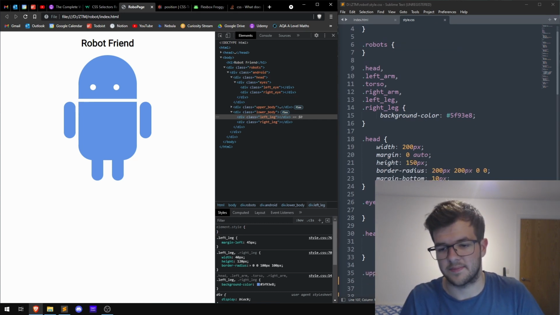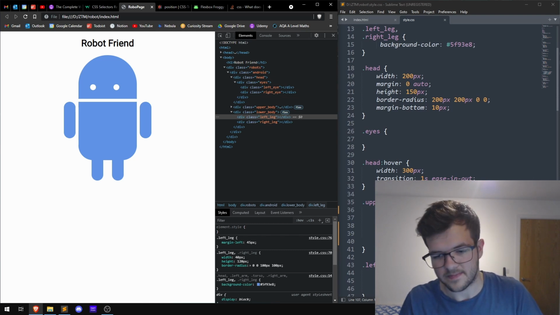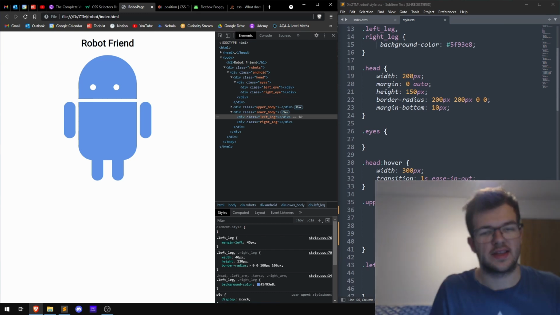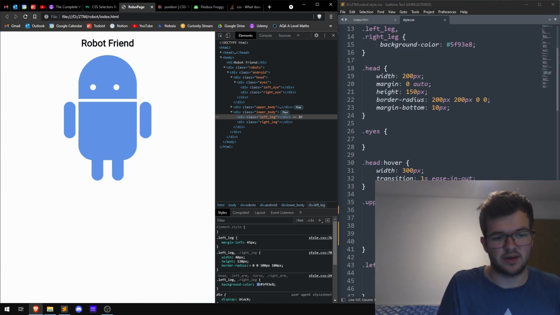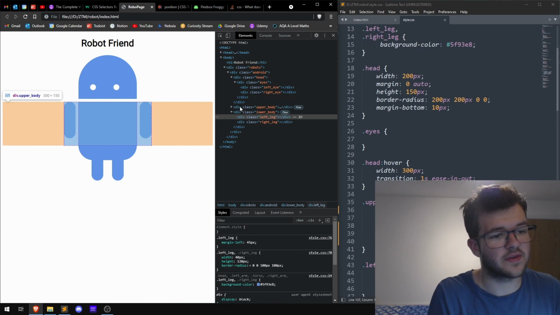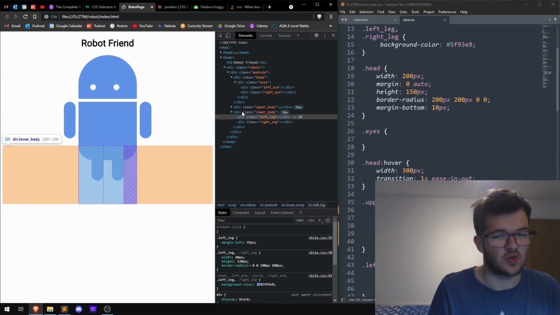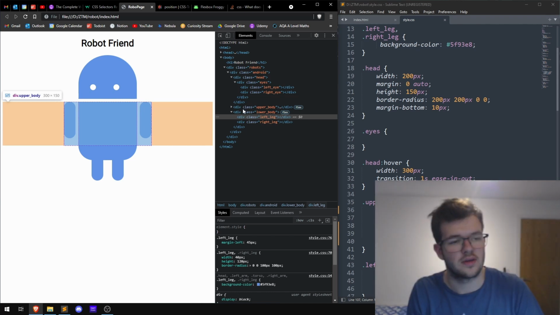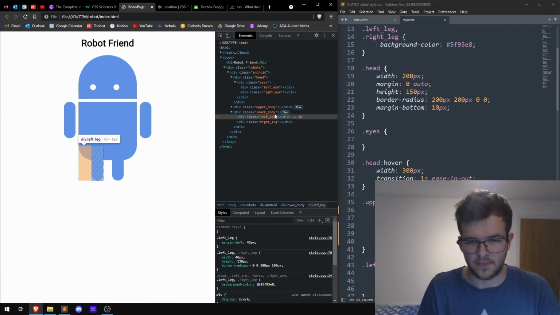First of all, we learned that margin 0 auto means that there's going to be the same amount of margin on the left hand side as on the right hand side, putting the actual image in the middle. Also, we have learned by saying that the upper body is only 300 by 150, that the legs can extend just right below that margin. So by manipulating the margin, we can move objects inside of each other, as you can see with the legs.